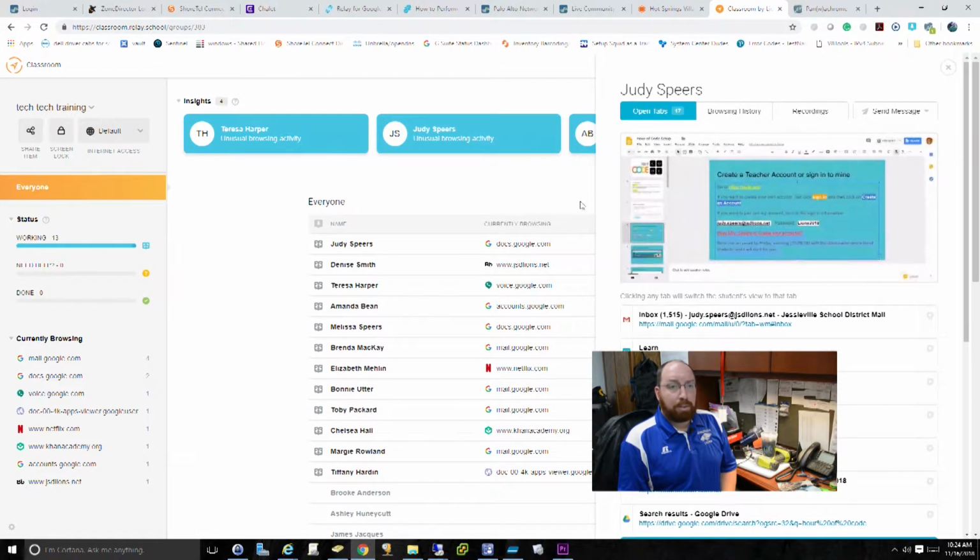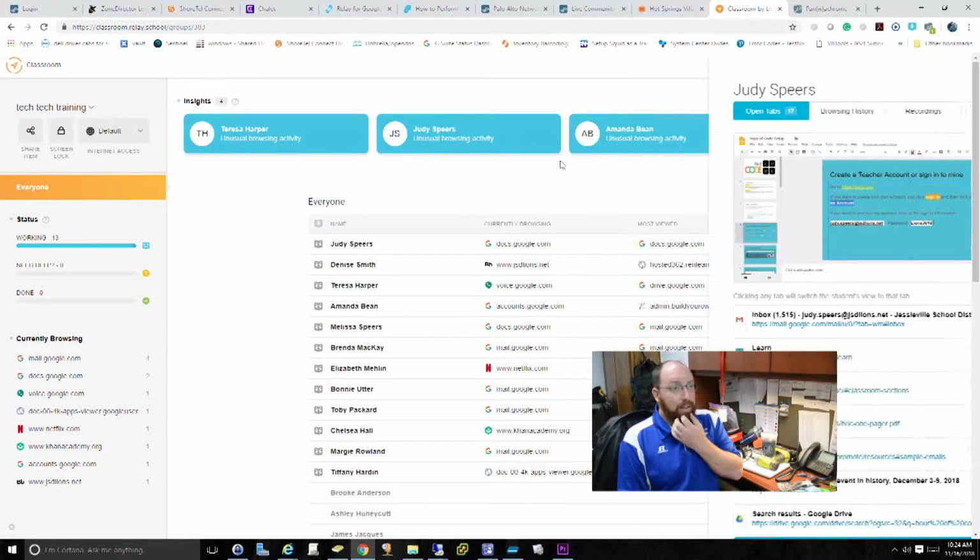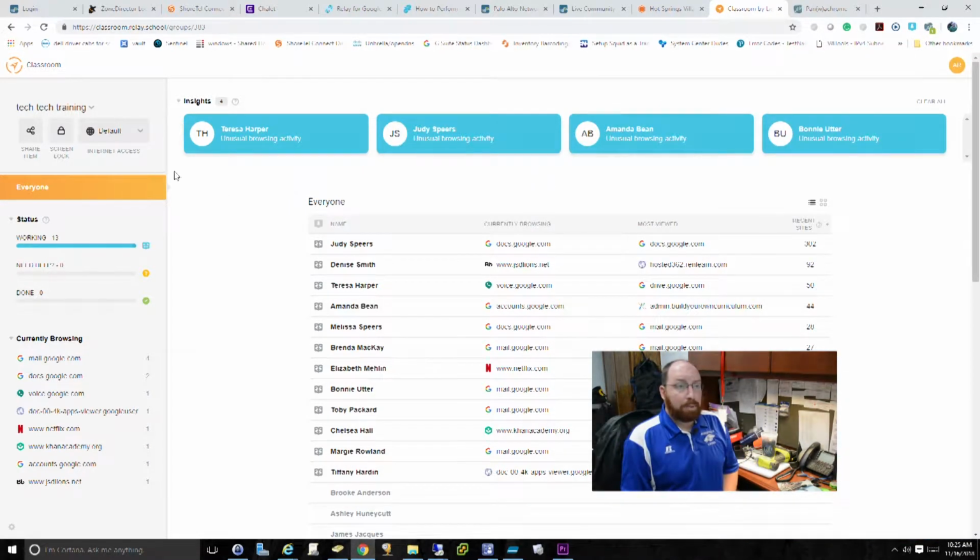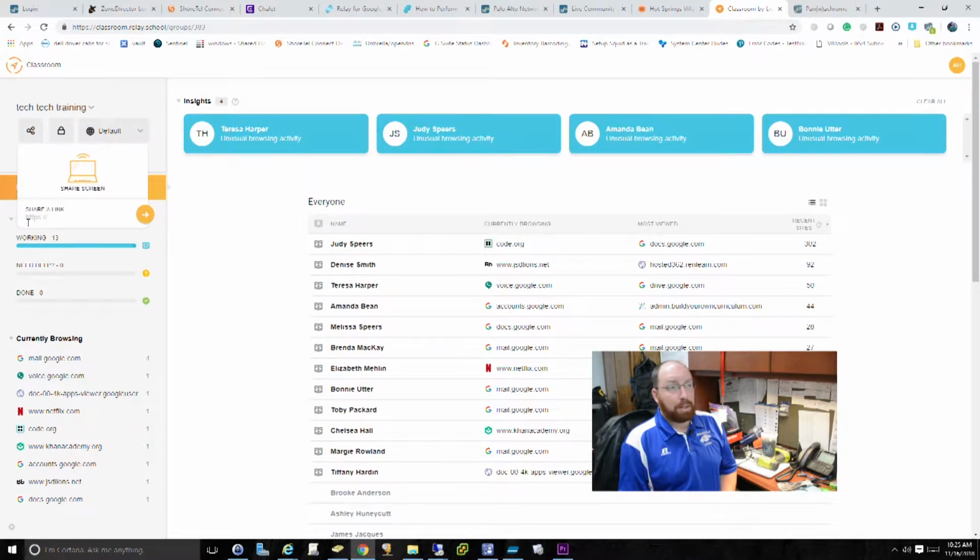But whenever you click on one, it's going to bring up this other tab, and we'll go over this in just a second. I kind of want to hit a few other things here before we start switching around this page. Up here in the upper left-hand corner, just below your drop down for your classes, you have 3 buttons. One, this will allow you to share an item with the class. If you just want to share a link, or share a screen, then that would allow you to do that. I'm not going to do that here because I don't want to interrupt your classes.